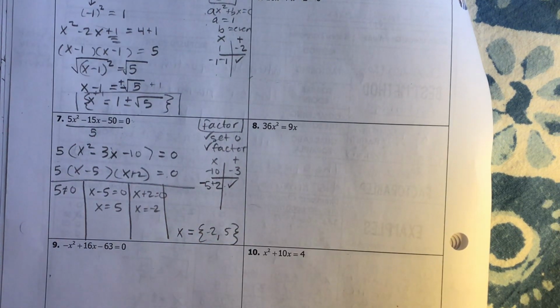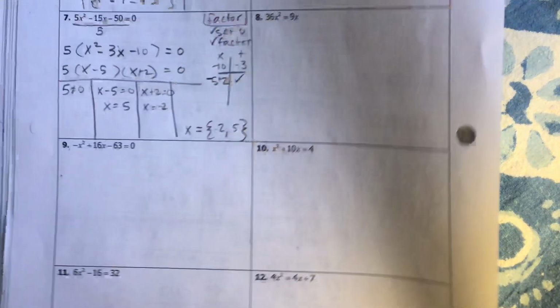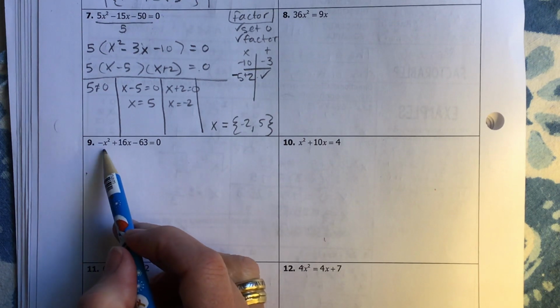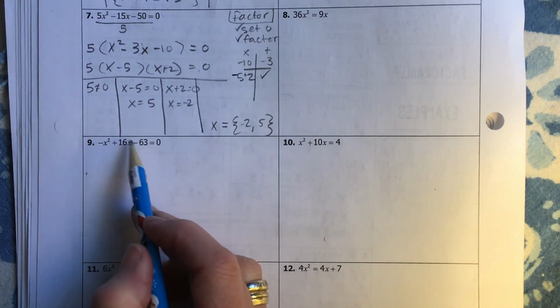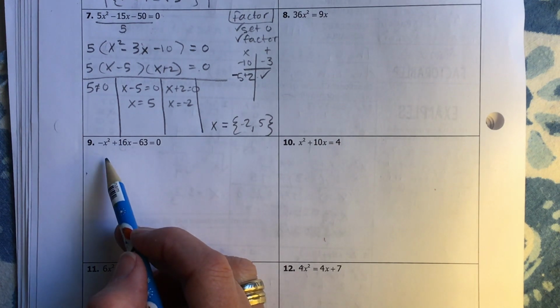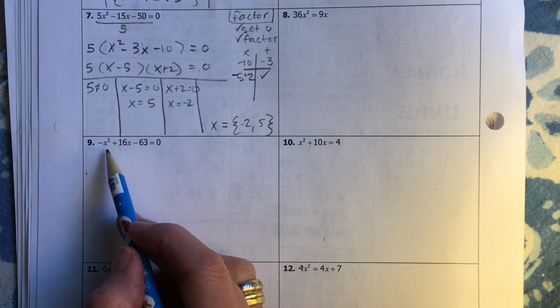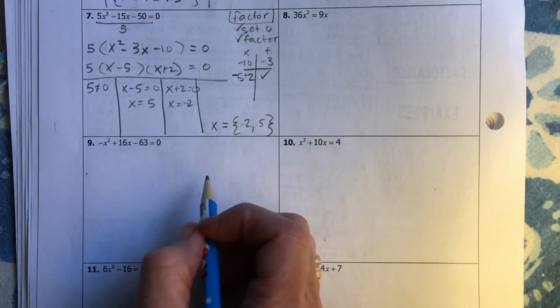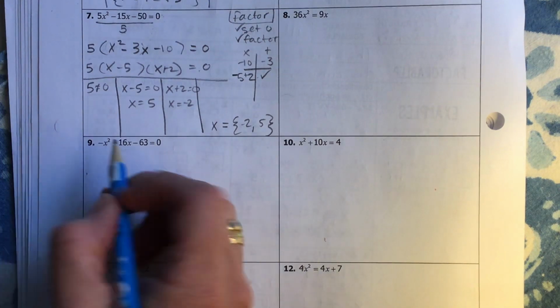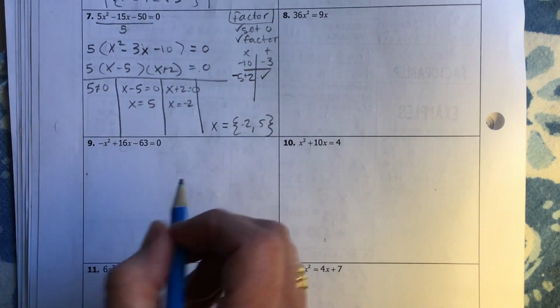Okay. Now I have number 9. Let's see, I have a negative. What am I noticing? I have a negative a. I have an even b term. But I want to get rid of this negative sign. So let's just multiply everything by -1. Or you could even say divide by -1. So I'm going to distribute this negative sign.